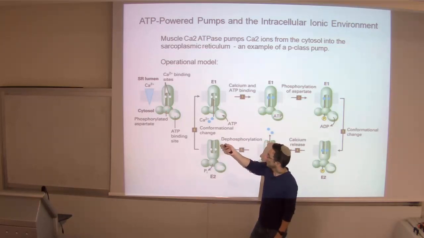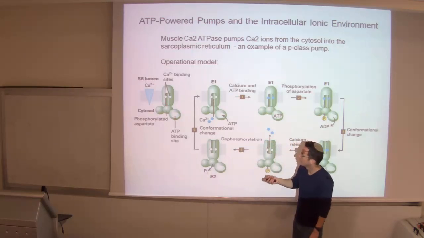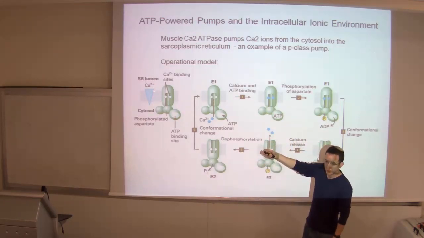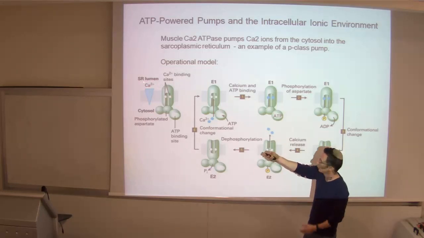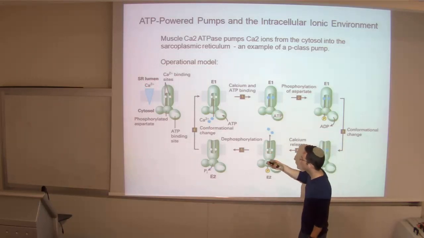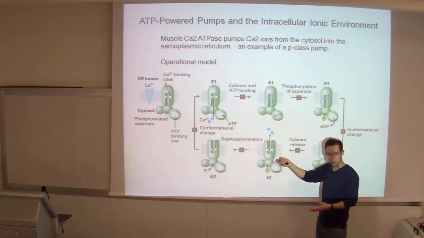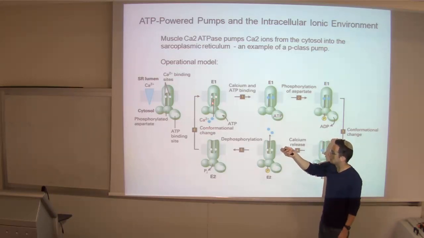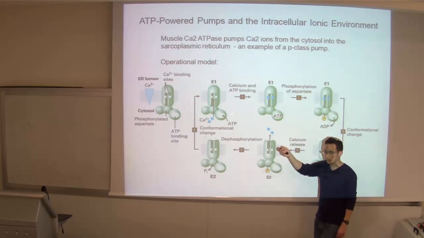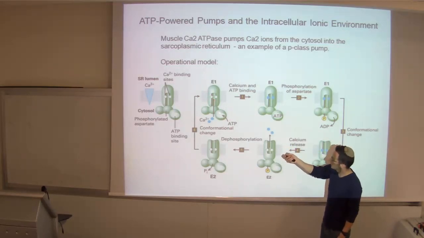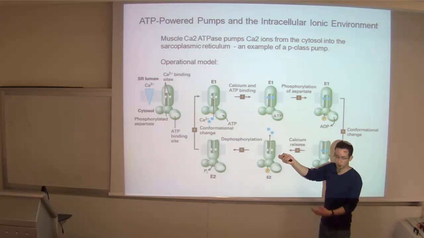And it has a transmembrane domain where it has two binding sites for calcium. Here they are empty, and these sites are also empty, but these are the binding sites. The calcium gradient from the sarcoplasmic reticulum to the cytosol is in this direction because we've said that the SR is fully packed with calcium. Okay, so everything starts when calcium from the cytosolic side binds to the binding site in the transmembrane domain. ATP binds to its binding site in the cytosolic domain.